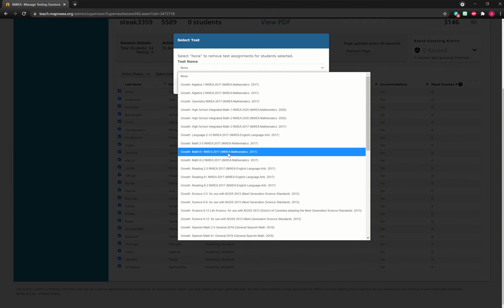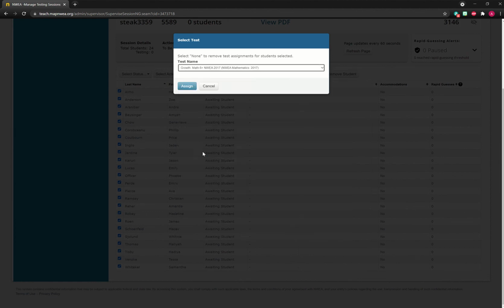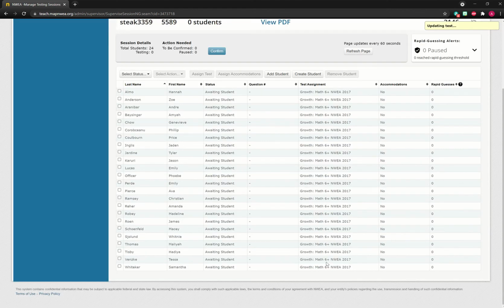You'll start with Math, and I have the whole list given there. All right, so you'll assign their test. Let's say we assign math. Now, they all have math here. As they are logging in, as they're getting ready to be a part of this test, their status here will change from waiting for student to ready to be confirmed. Let's say that Hannah was ready to be confirmed. You're going to click on her name and just say confirm right up here, and that will confirm her, and she'll just get started right into that test.